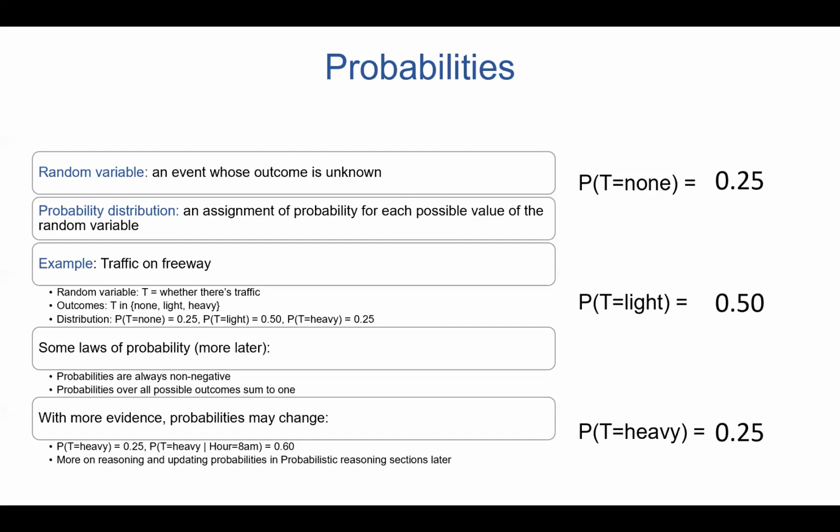So remember, I'm relaxing the problem right here. For you, the probability might look totally different. You might wonder what none, light, and heavy even mean. I don't understand. I understand traffic in terms of how many cars per 50 meters, how many cars per 100 meters, how many cars per 10 meters on the route that I'm going to, right?